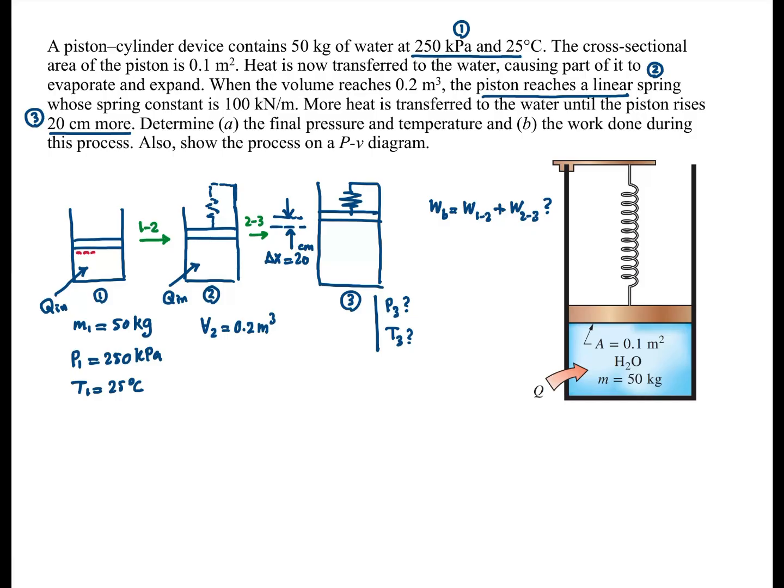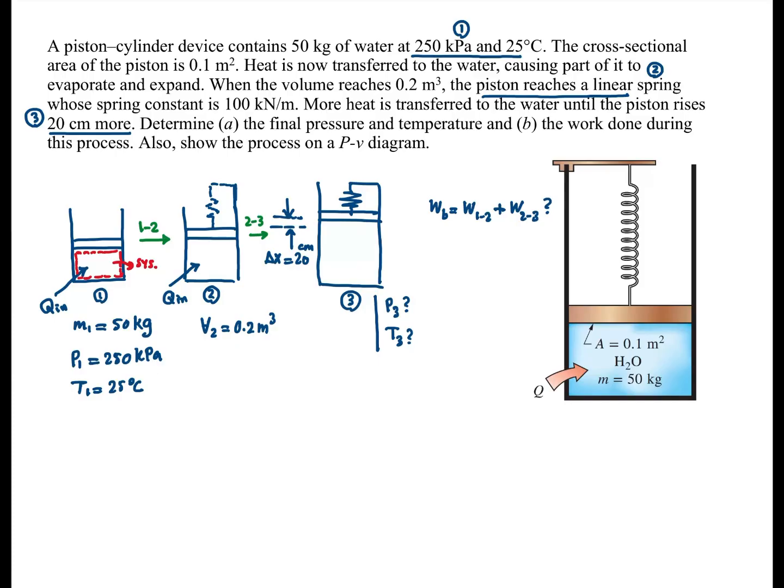So I'm going to take all the water in the cylinder below the piston as my system. I see that it is a closed system because no additional mass is going to the system or getting out of the system. Let's start from state 1. P1 is 250 kilopascal. Moving on to state number 2, I see that the piston is free to move, so the pressure should remain the same.